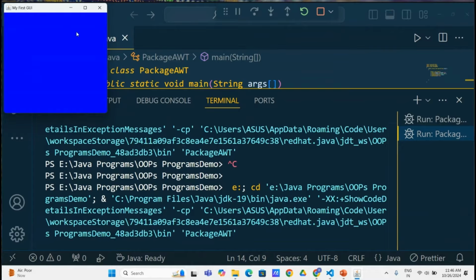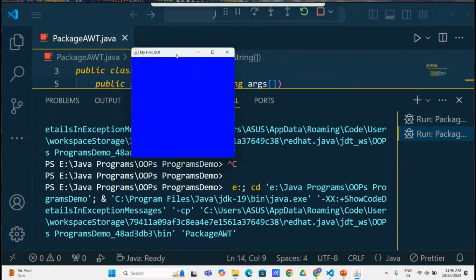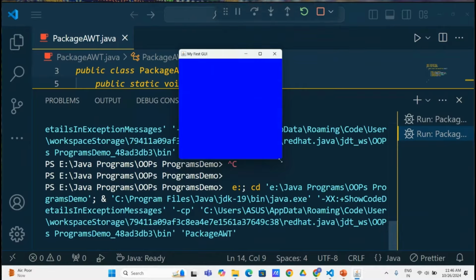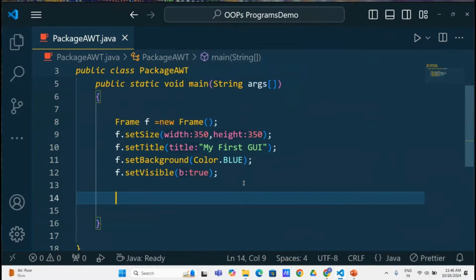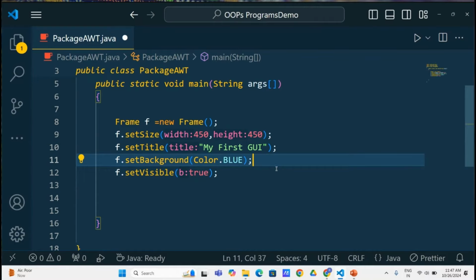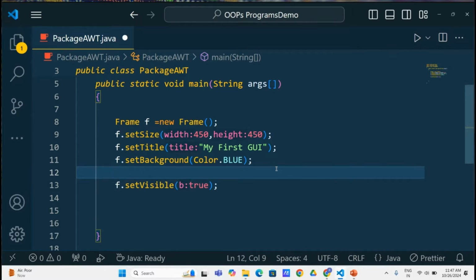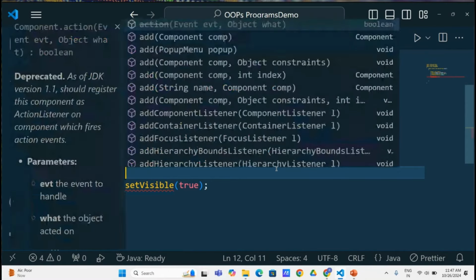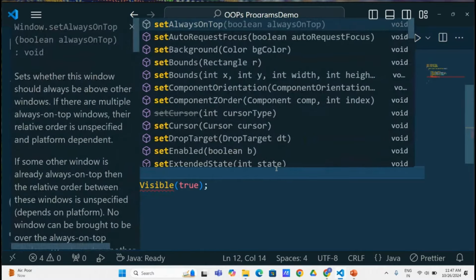This is one weird thing. So what I want is, whenever I run this, it should come like this, or like this. And I want to slightly increase the size of the window also. So 2 things I want in this program. How can I achieve this? Simply, first thing is, I'll increase the size. So I'll make it 450, and this also I'll make it 450. So this is one thing that I have done.